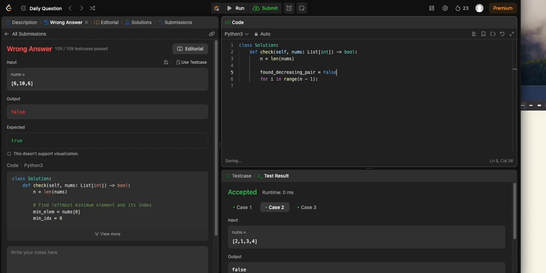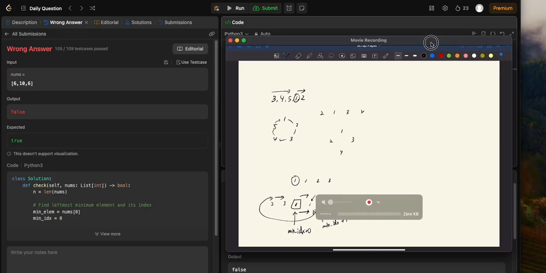So when we find the decreasing pair, we should turn that to true, and then if we find another one, then it shouldn't work. Oh wait, but it is circular. Yeah, actually, the circular might make it a tiny bit different.